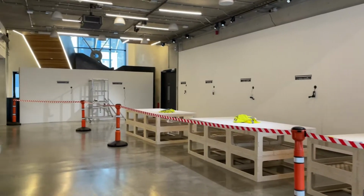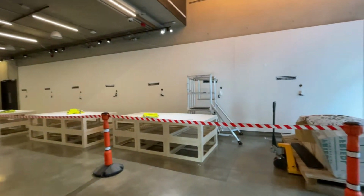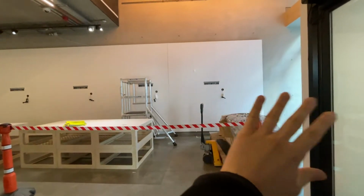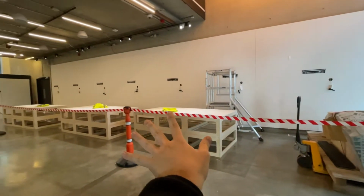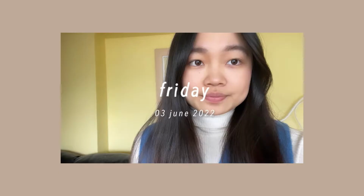I just wanted to show you guys, this is the summer show space in the lobby area, and each unit gets one space and a TV screen in the middle with the bracket, and then you can put stuff on the walls and everything. So that's our plan. This is the space that we're going to be working with.